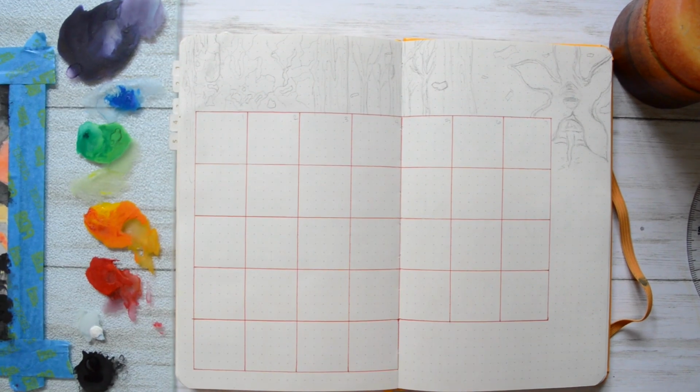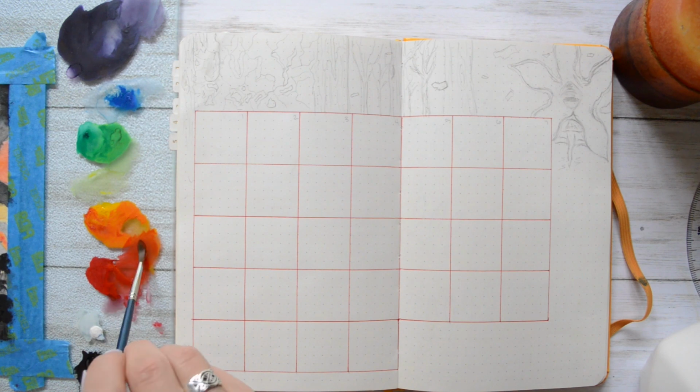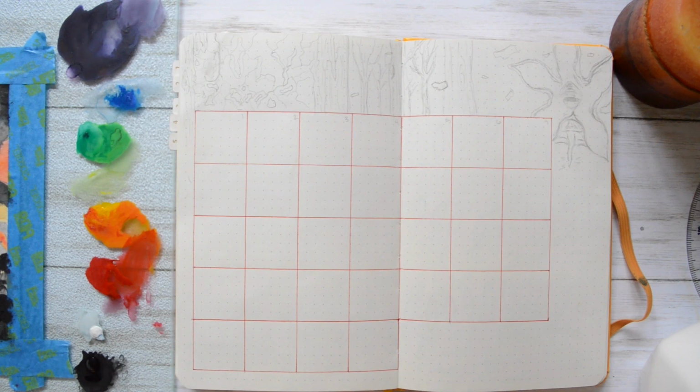And then this month was super heavy with the watercolors. So you'll see me pull out this palette quite a bit. It's actually a cutting board that I use as a palette because it's glass and I like to have something to tape my watercolor paper to. So it's nice to just be able to have it all on one surface. And then it makes for really easy cleanup as well.